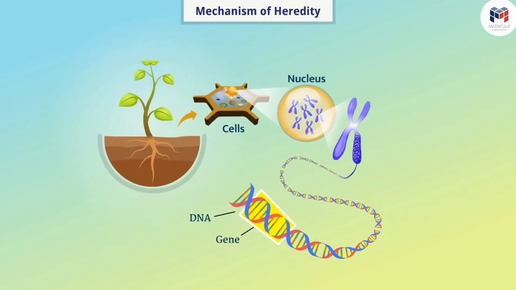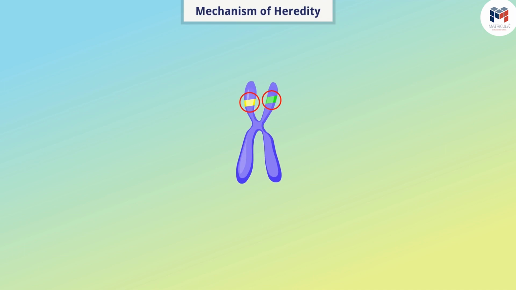In the cell, DNA forms some thin, long, thread-like structures called chromosomes. As the gene is a specific part of DNA, it is also a specific part of the chromosome. Chromosomes are kept very close to each other in the cells so as to form a nucleus. A gene may have different variants that control different traits. Different forms of the same gene are called alleles. For example, genes of tallness and genes of dwarfness are alleles for the trait called height.